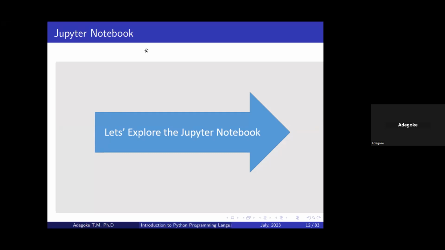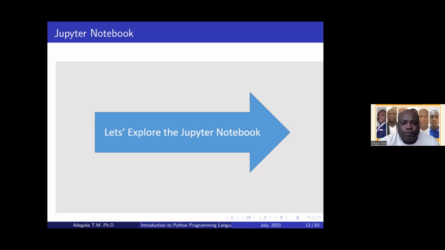If you have installed Anaconda on your system, just signify that. Please, let's raise up our hands. Yes, we have one person now. Just raise up your hand, or you can raise it through the participants.